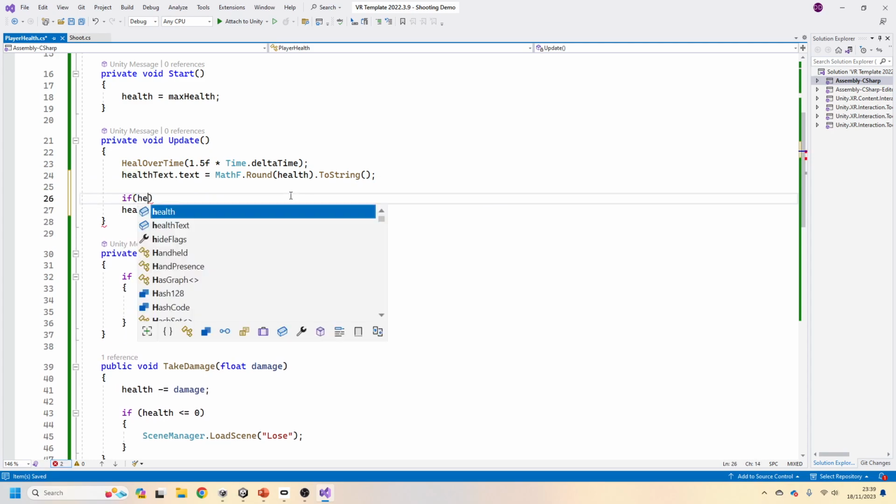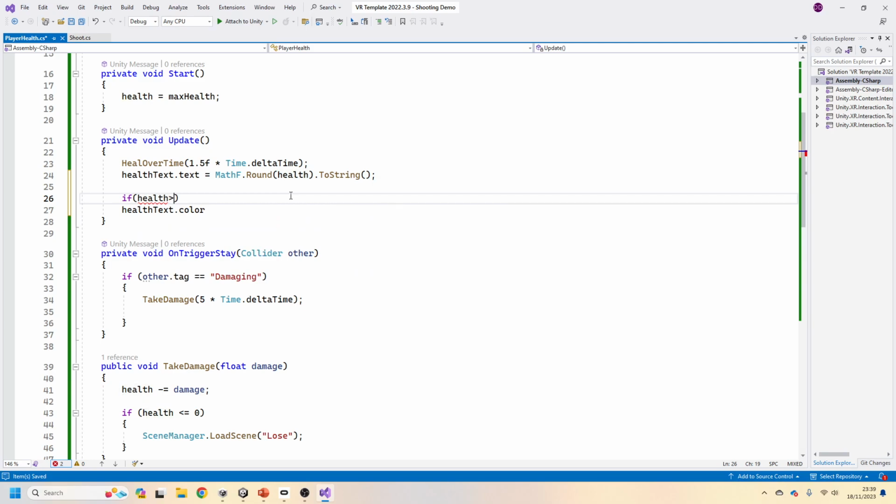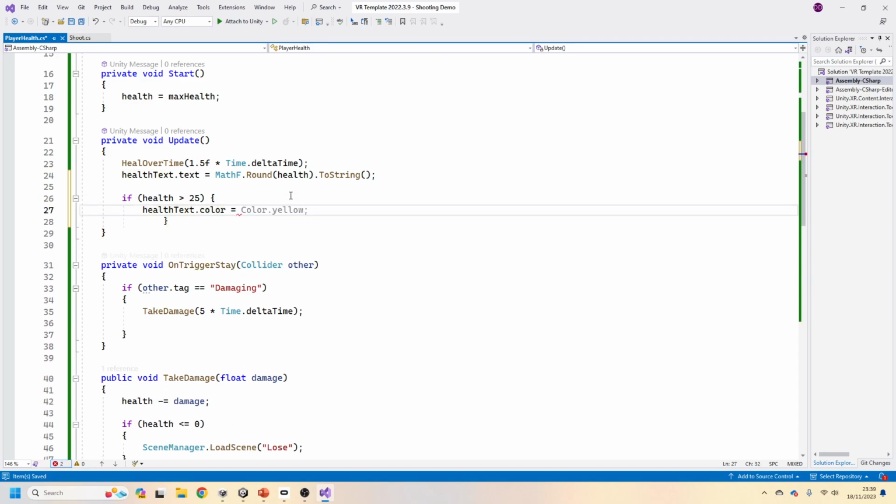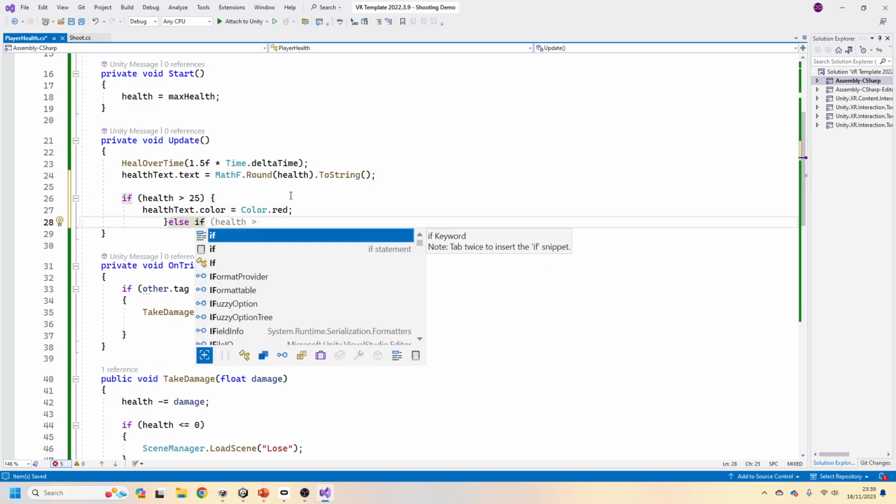If our amount of health is greater than 25, set the colour to equal Color.red. Else if, notice this is an else if, there is a big difference here.